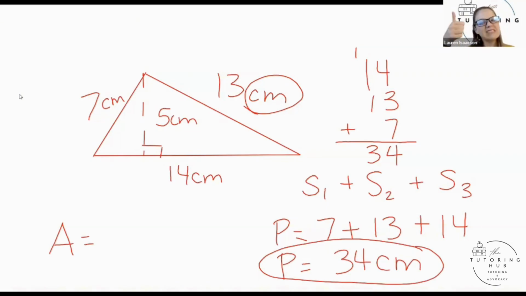What do you think? Easy, medium, hard? If you think this is a little bit of a challenge, I want you to practice on your own. Add different numbered lengths of your own triangle, or maybe find something in your house that is a triangle shape. Measure it with a ruler and add all the sides up. See how long it is on each side to find the perimeter of that space around the outside of your triangle.